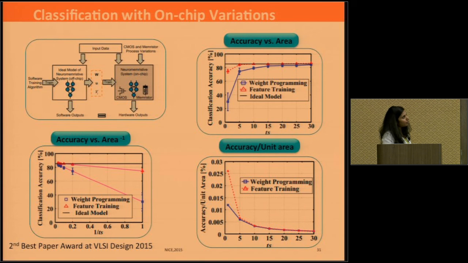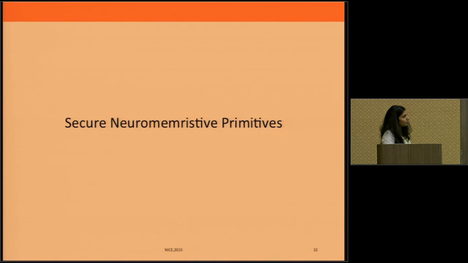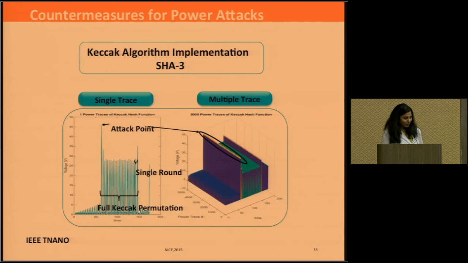And if you look at the accuracies for the ideal model, as I showed in the previous slide, it was in the 80s. And then when we are looking at the feature training, we got pretty good accuracy compared to that model. And these are, again, how the area is increasing based on different models that we are using. And we had varying or reduced area size, in this case accuracy versus the unit area for these two. Okay. Sorry, so I'll run through this.